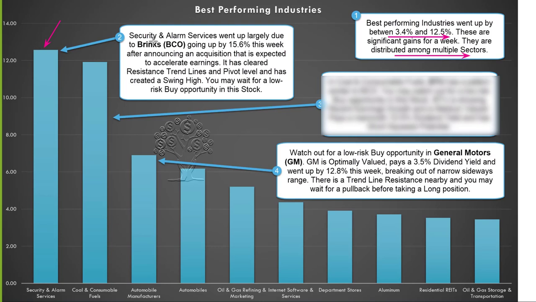Some of these industries have very few stocks inside them. Therefore we have to be careful and not break down the market into too many industries — if we do, the industry-level analysis will not be effective. Both S&P 500 and Thomson Reuters do a good job of dividing stocks into industries, but not so many that industry-level analysis becomes less effective. Security and Alarm Services does not have many stocks. We could drill down to the stocks and find this stock: Brinks (BCO). Thus the industry's up-move was largely because of this single stock going up.